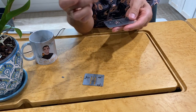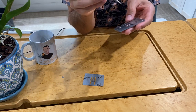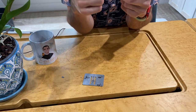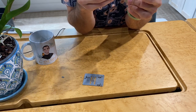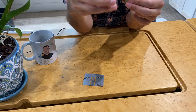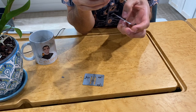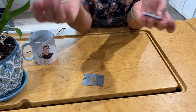But like I said, they're really easy to replace, or simple to replace. Getting the little screw out can be a little challenging. So if your little screwdriver doesn't give you enough leverage, there are plenty of other small flathead type screwdrivers out there with a larger base or head to give you more leverage to take it off. But once you get it off, it's super easy. Just don't lose the little screw. But again, you can have it replaced.